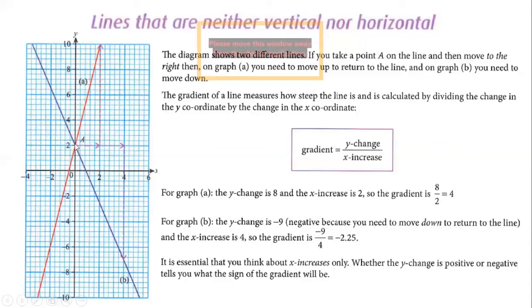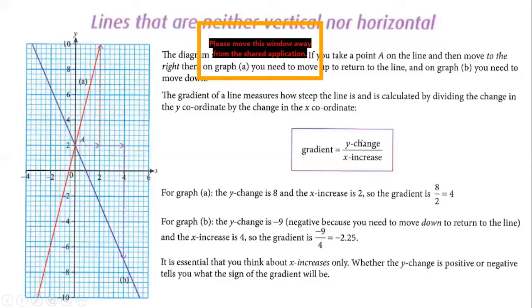Let's go on to the right. 0 up to 4. So it is increasing by 4 units. What about the y change? Be careful. You are decreasing y because you are going below from this step to the last point. How many units? From 2 up to minus 7. Minus 9 units. Okay, so here you have again a y change, but it's decreasing. That's why it is shown by minus 9 units, okay, as we are moving down.